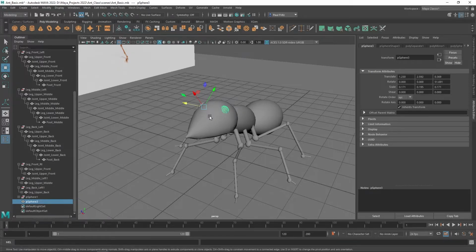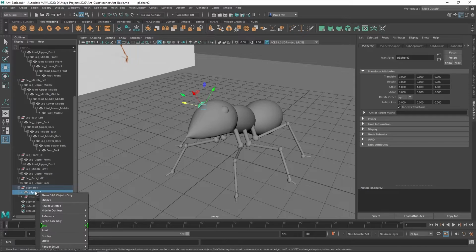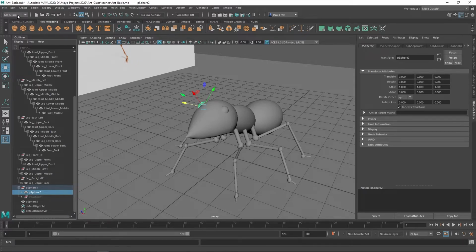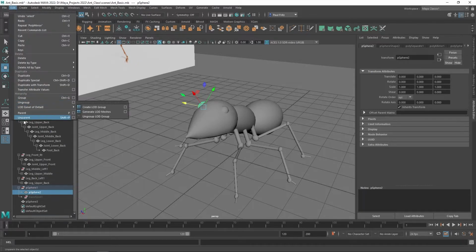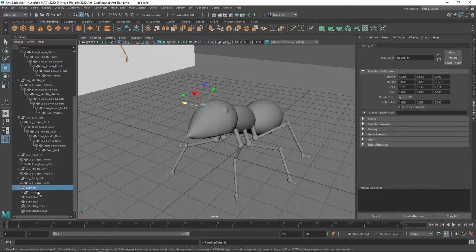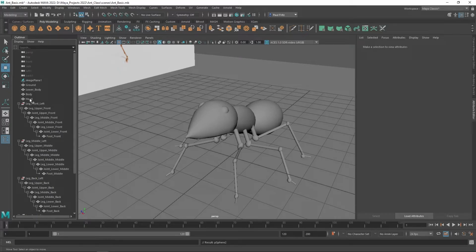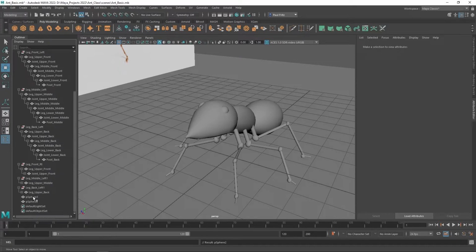So when we made that mirror, what happened is it basically put it here into this little parenting setup. And we take a look at it, you see that we have this transform here. So what I want to do is I'm going to select that, I'm going to click on that, go up to edit, and I'm going to unparent that and put that eye out so that it's not inside there. I'm going to delete that transform that was left in there, that little grouping, because what I want to do instead is I want the eye to actually be these two eyes.